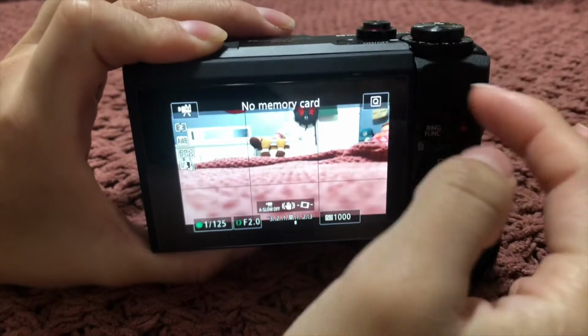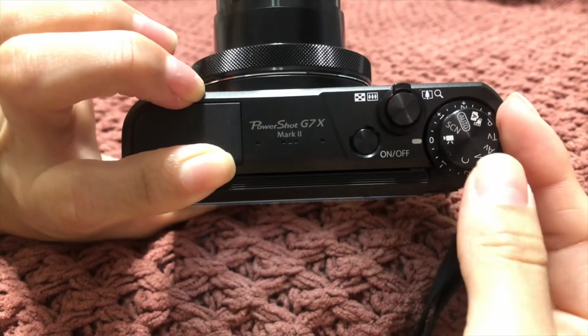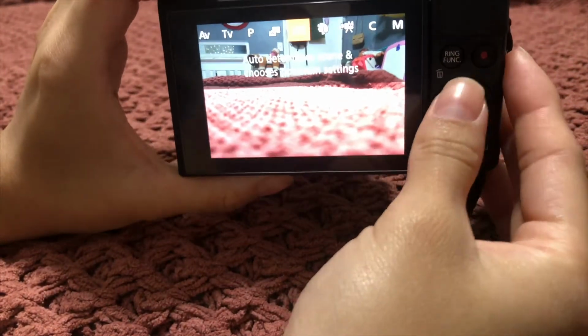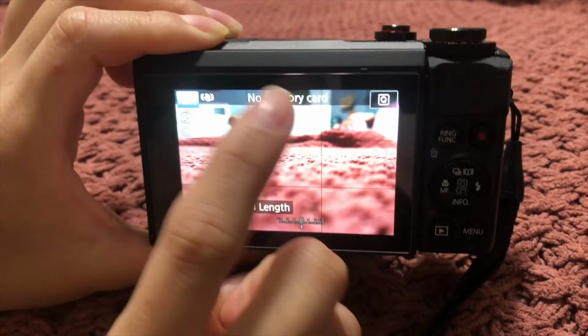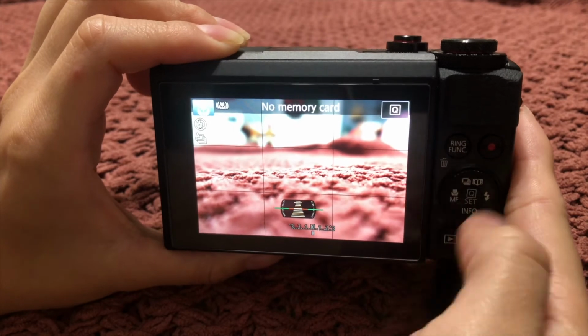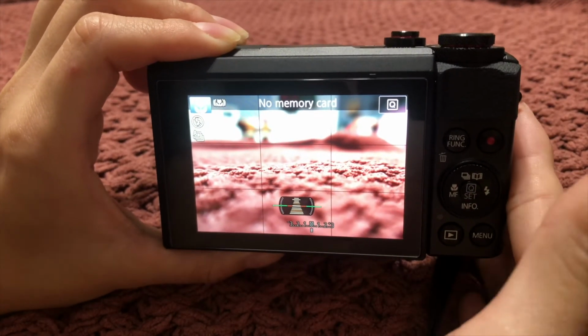I want to start off with that I changed the mode to manual. So there are different options. You could have it on auto, but it's not my favorite because I really can't get to things through auto. I can change the aperture, I can change the ISO, so that's the reason I don't like shooting in auto.